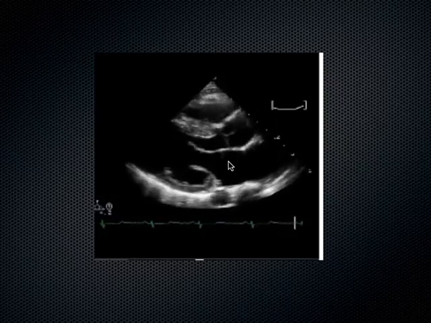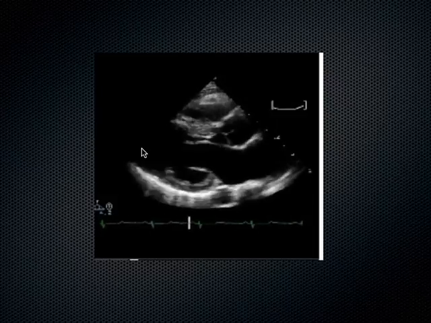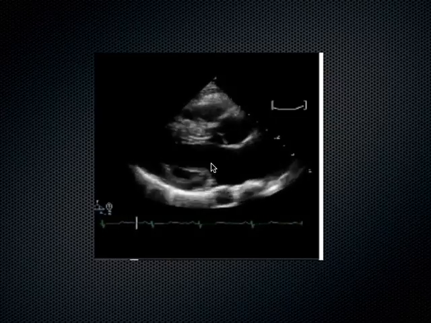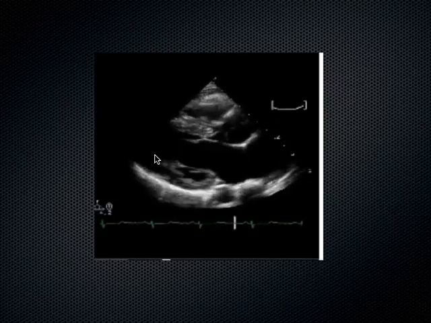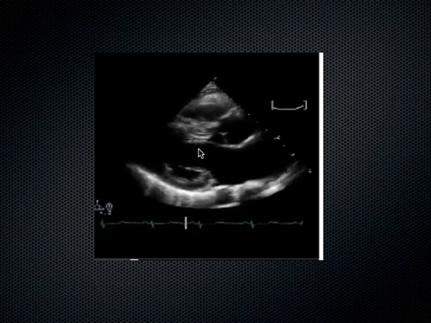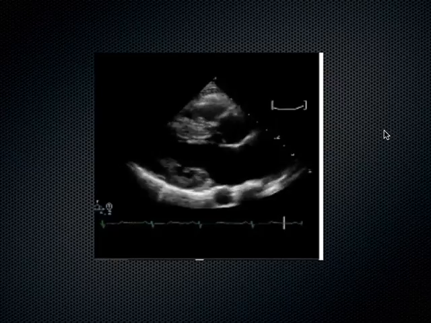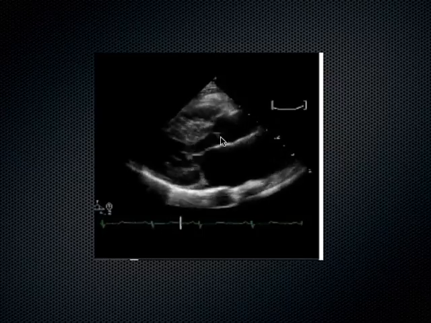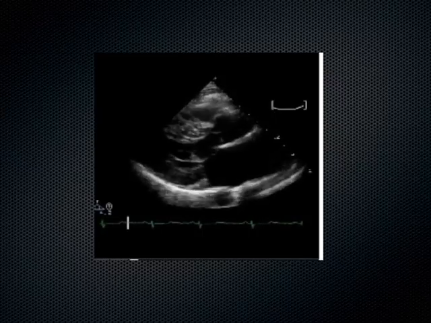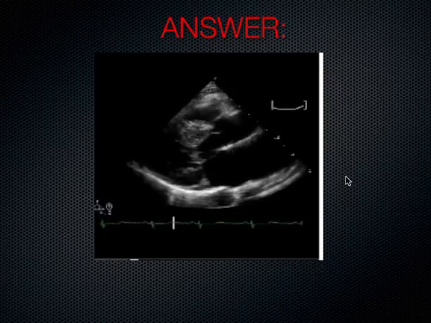Also, look at the septum. Look how the septum thickens all the way down. And actually, during systole, when the heart squeezes, the anterior septal leaf of the mitral valve flips up and makes contact with that thickened interventricular septum, and it prevents the flow of blood from going past the valve. That's why this patient was basically about to code, because the blood could no longer get through the aorta to the rest of the body. And this patient actually needs volume, if anything, not the opposite, not Lasix, because that'll make the situation worse.